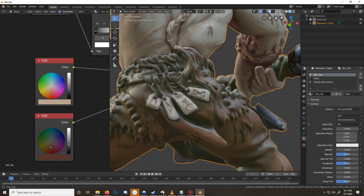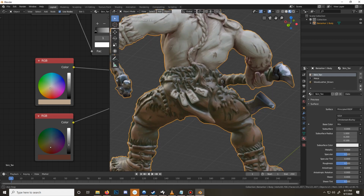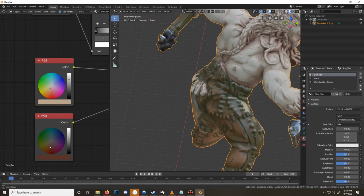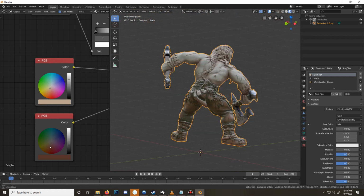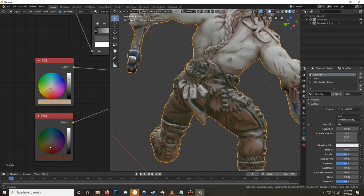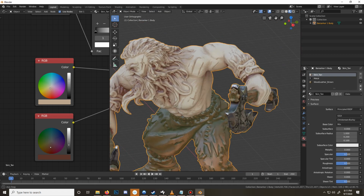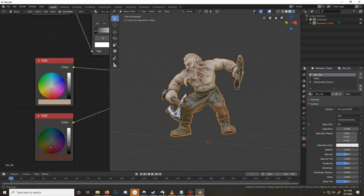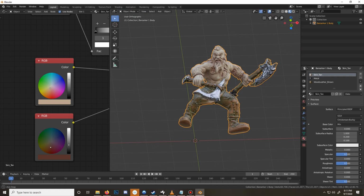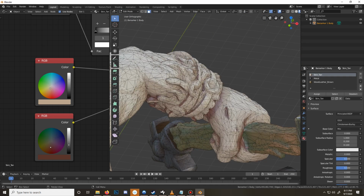More content, and look at that, in comparison to the leather, that pops so much, and it reads so clearly, because it's not close to the skin, so it doesn't read as skin, it looks in contrast to the leather, and it's super visible, so I'm really happy with how that turned out. So next, let's get the rest of the leather. There's not much left. The only thing left is going to be his bracers, so we're gonna get started on that.